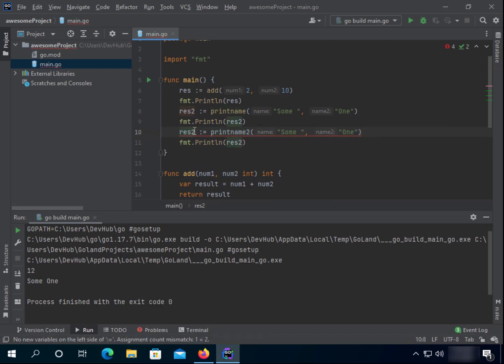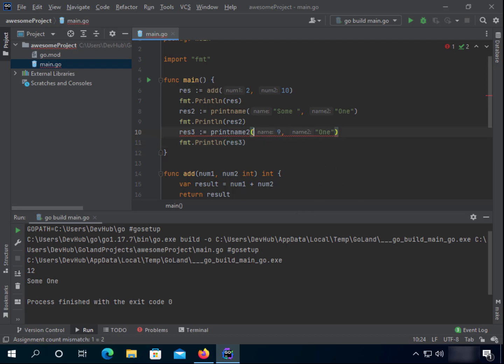This one is to be an integer, let's say 9, res3, and then we go here and res3.